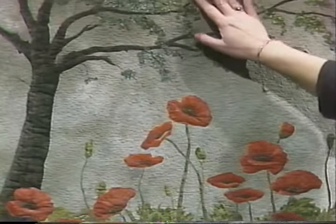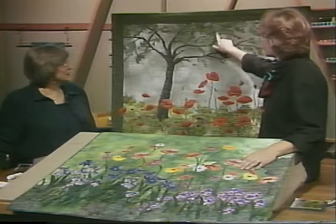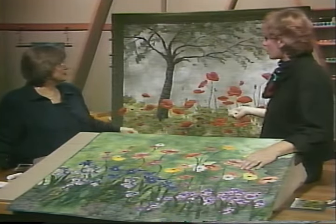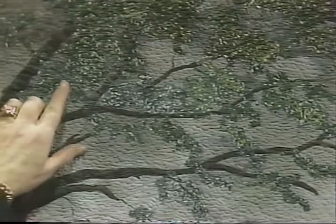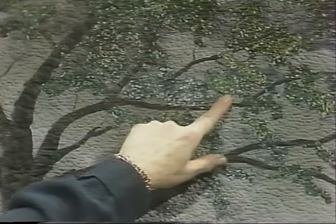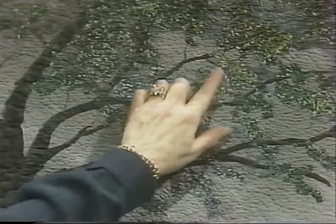Let's take a look at the leaf area, because we have some shading that you did with some highlighting of marking pens or fabric pens. This is a fabric that I've used many times because it has such fine leaves, and sometimes I used it right side up. Here I used it wrong side up, and here, as you suggested, Nancy, I actually painted it with a little yellow.